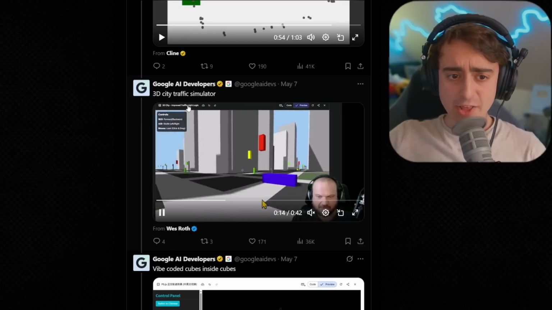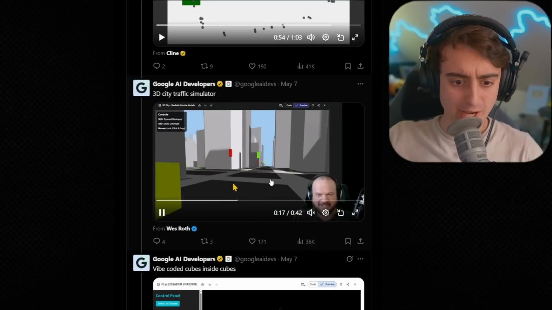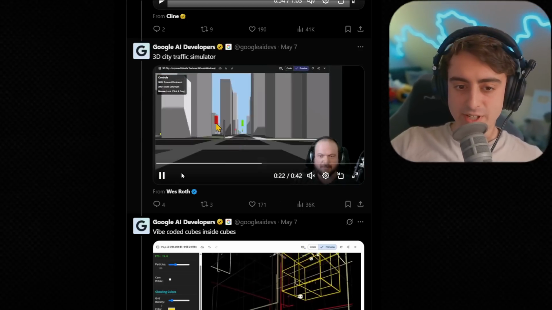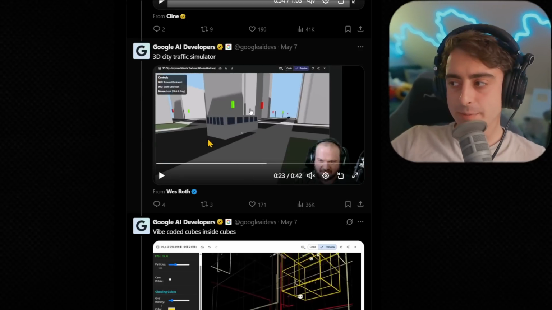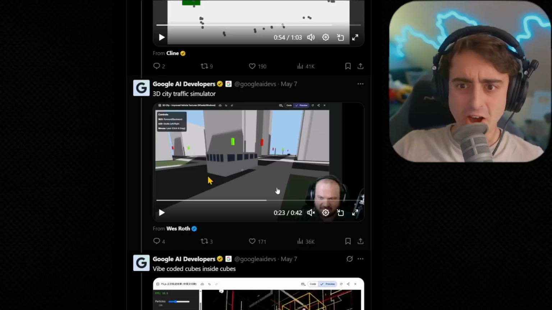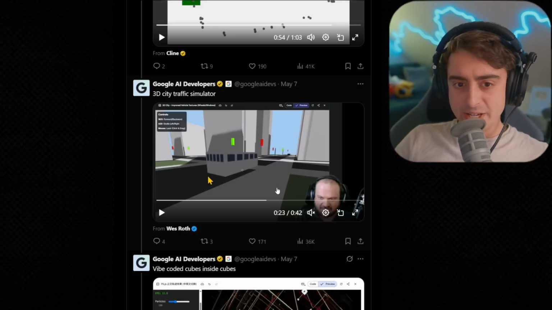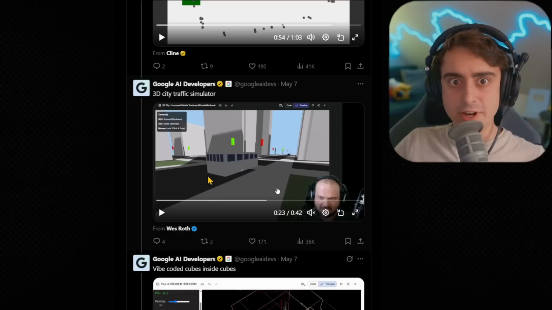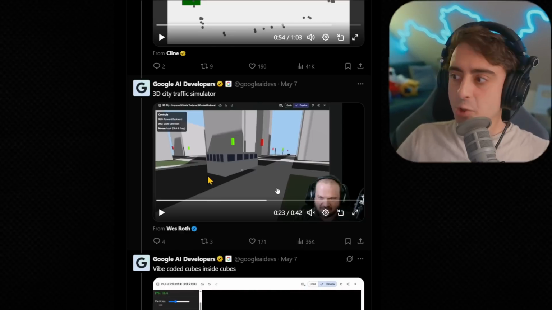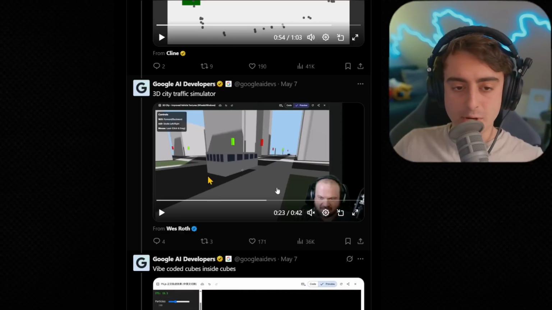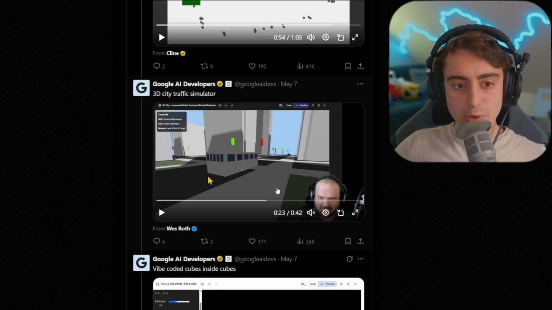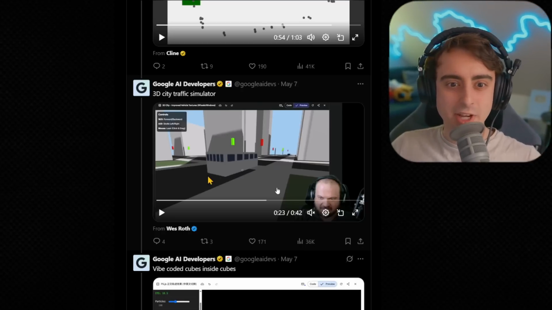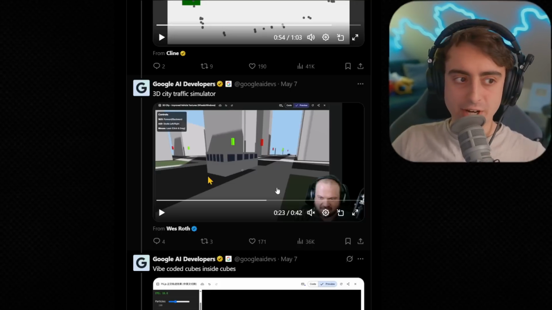Wes Roth also made a 3D traffic simulator with Gemini 2.5 Pro Preview. A good way to put stuff like this into perspective is to think about how difficult something like this would have been to create not that long ago. Like, a 3D city with actual simulated traffic would have been impressive on the Nintendo 64, for example, or the GameCube, just going by video game consoles. Now, you can just spin this up in your browser using AI. You don't even have to make it yourself. It can just be built in minutes. It's pretty astonishing how far technology can go.